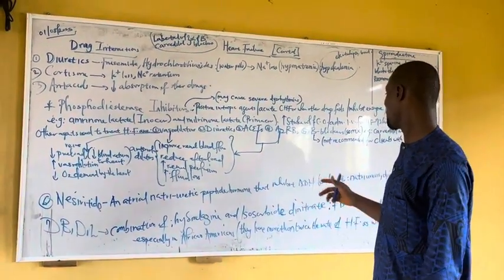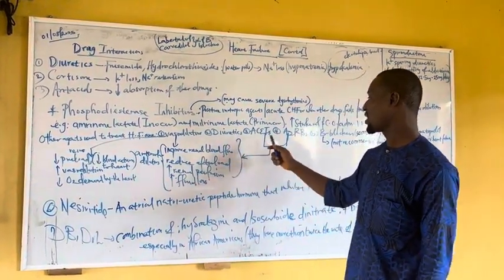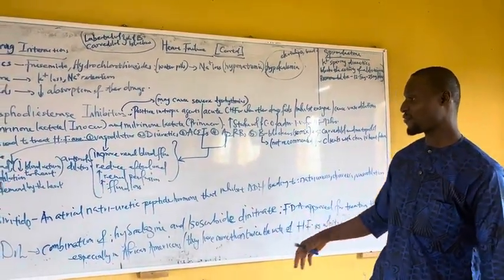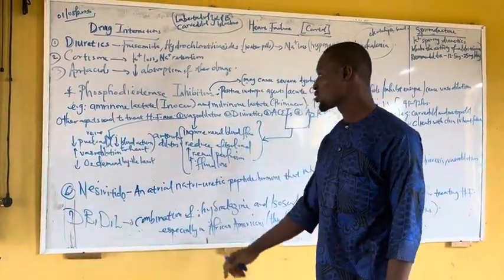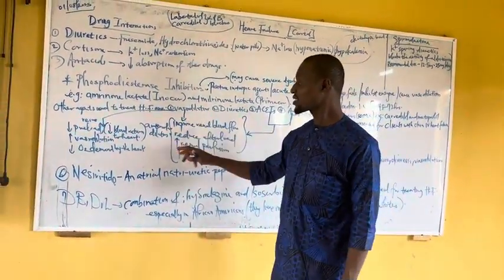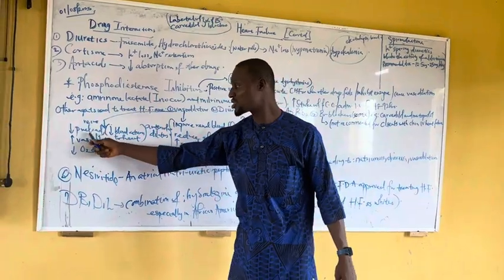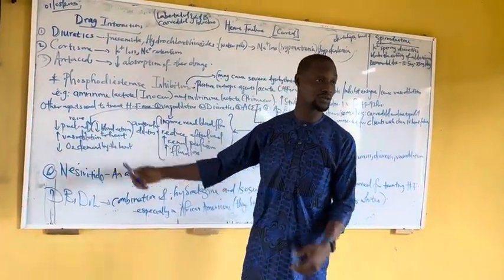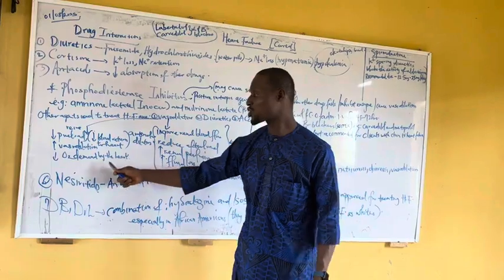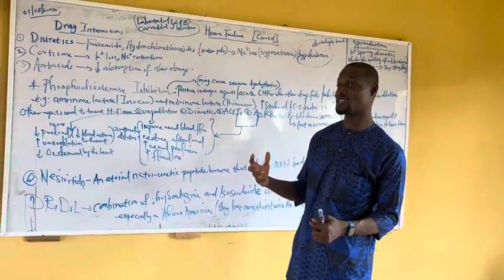The other drugs that can be given are vasodilators, diuretics, ACE inhibitors, angiotensin 2 receptor blockers, beta blockers. Then we have nesiritide and BiDil. To talk about vasodilators, most of these drugs we talk about them when we discuss hypertension. The vasodilators can either dilate the vein or the artery. So if it dilates the vein, it will reduce preload, thereby reduce blood return to the heart. It will also decrease oxygen demanded by the heart. So this will reduce oxygen demand on the heart.